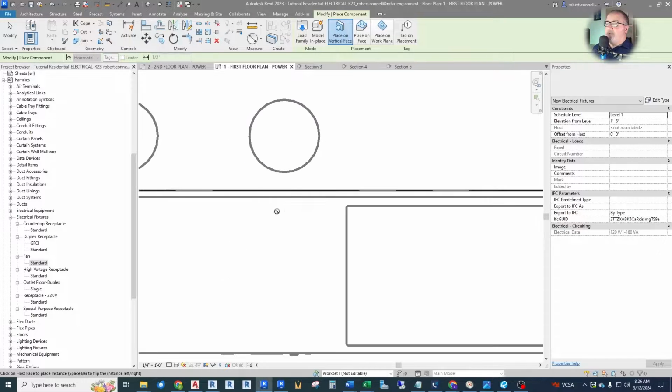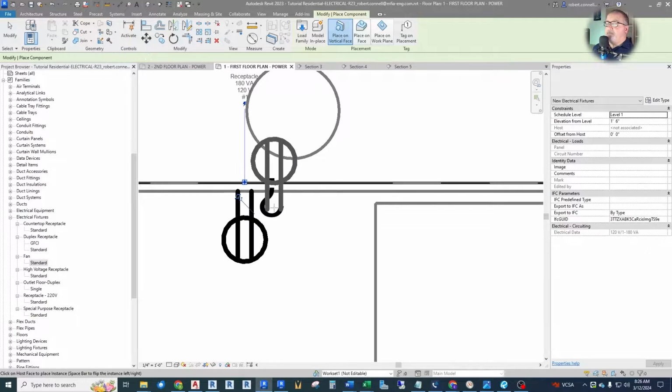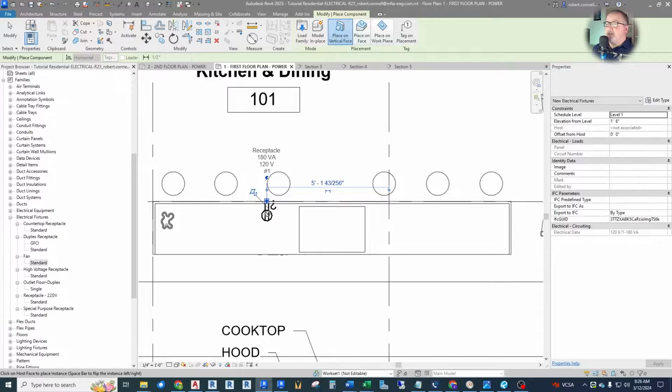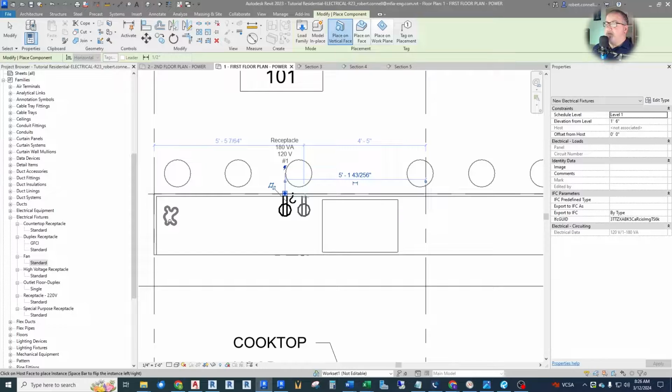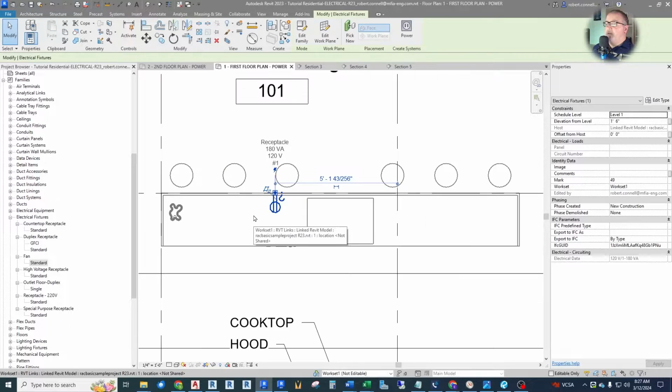Now I want it to be on that cabinet there. This also assumes that this cabinet has a back wall deep enough for receptacles. Now I'm under the counter here, so it may not be an issue. When I get above the counter, that might be an issue. We're going to assume that this will get adjusted to be deep enough for a box. We want this to be a special load, not just a standard receptacle. So I'm going to call this a dishwasher.